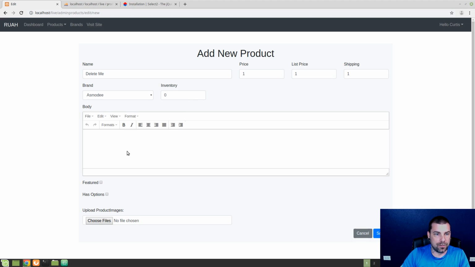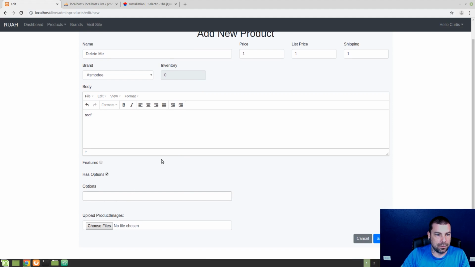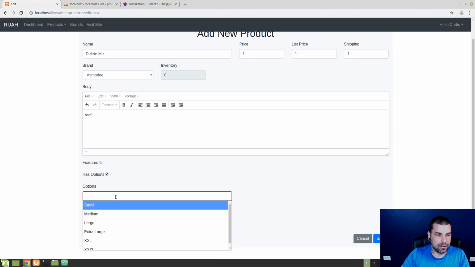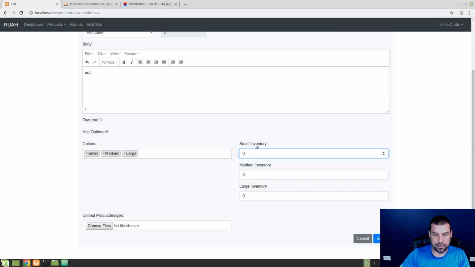I'm not going to put inventory here at all, just put some junk there. We'll do has options, and then that brings this up. So we're going to select a few of these, just do small, medium, and large, and then we will add a couple to each one of these. Okay, so that gives us an inventory of 11.